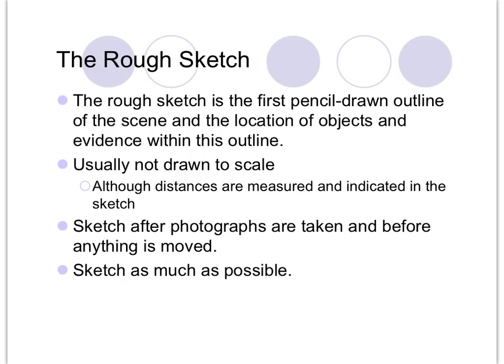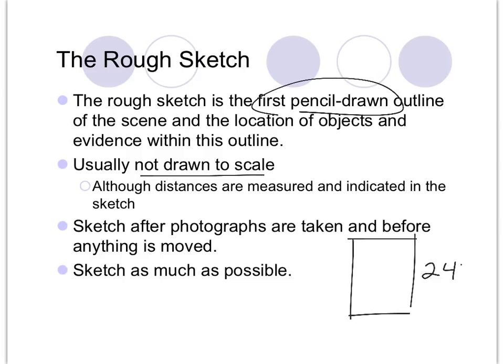The rough sketch is going to be pencil drawn, so that's the big thing. You can erase, you can do all kinds of stuff with a rough sketch. It's really just your way of getting all the information. It's not always drawn to scale, but when you are drawing a rough sketch, let's say this is your room, if it was a 24-foot long room, you would want to indicate that on the rough sketch. That doesn't necessarily mean that this wall has to be to scale. You would worry about that in your final sketch. So you really have to measure and indicate all those distances that are included in a sketch. You just don't necessarily need to make sure that your rough sketch is perfect in that case.